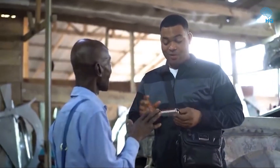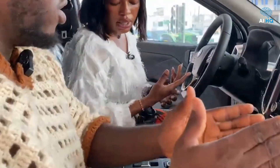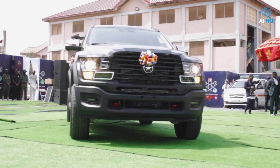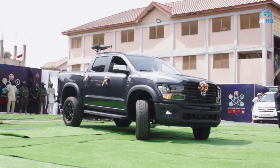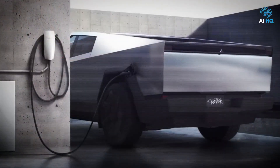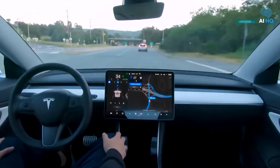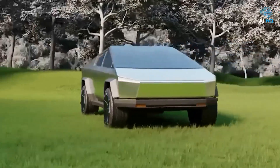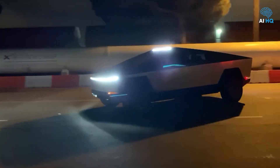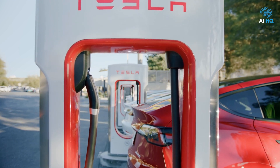Utility in the real world offers perhaps the clearest argument for choosing the Kantanka Obrempong within its market. With gasoline-fueling infrastructure already established and simple mechanical designs that make repairs affordable and fast, the Obrempong fits seamlessly into the realities of African life — requiring no specialized training, no exotic computer diagnostics, and no reliance on complicated import supply chains. The Cybertruck's strength lies in urbanized environments with robust EV charging networks, where its battery range, towing strength, and technological integrations make it a powerhouse. But in regions lacking widespread EV infrastructure, its advantages are significantly blunted.